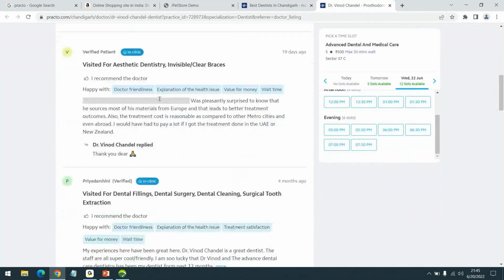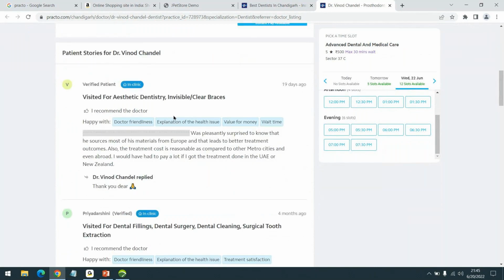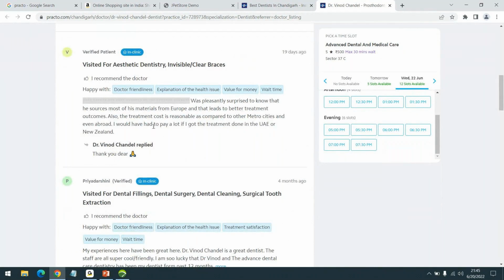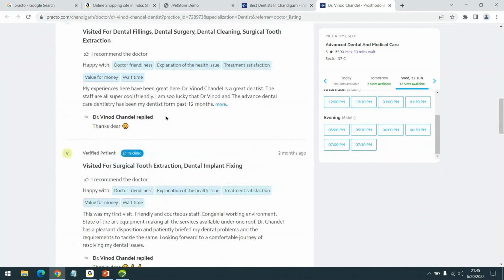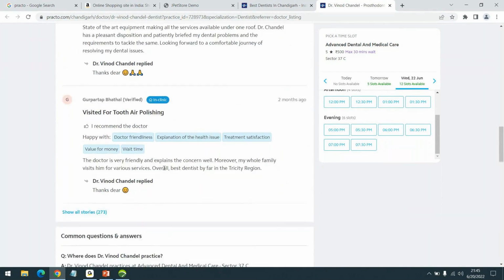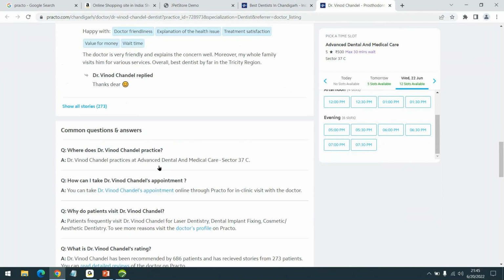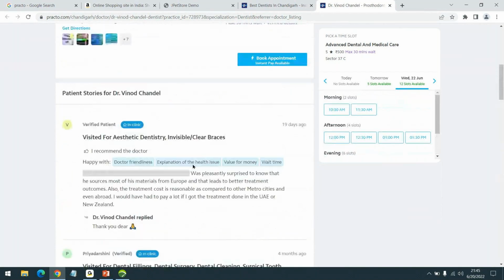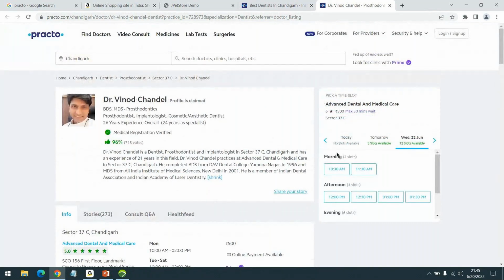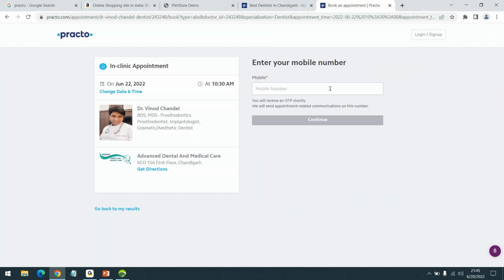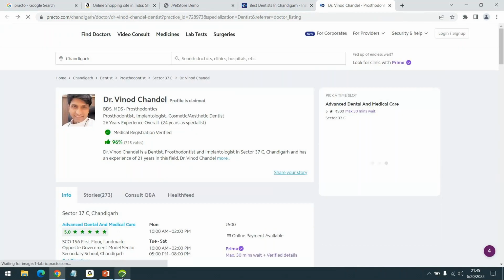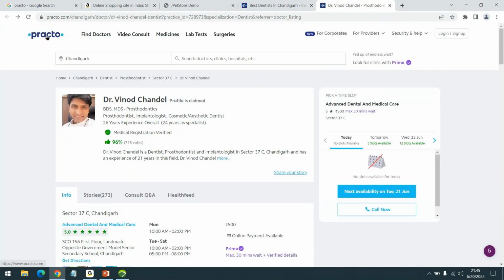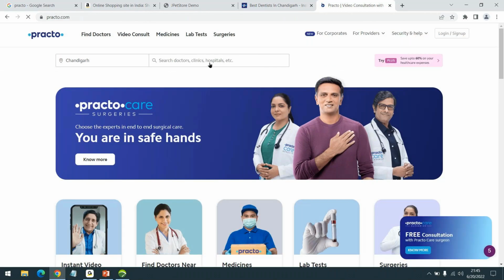So when he is available, all that information is there. Okay, and there are some testimonials. Some of his patients have given recommendations and some comments regarding this doctor. So let's say if I want to go ahead and book, I can click on some time, and then I can provide my details and get myself booked. So this is one part, which is, as an end user I can find a doctor and book an appointment with him.